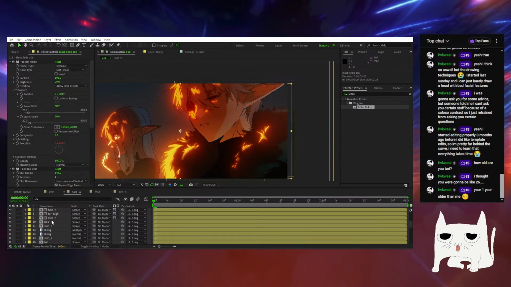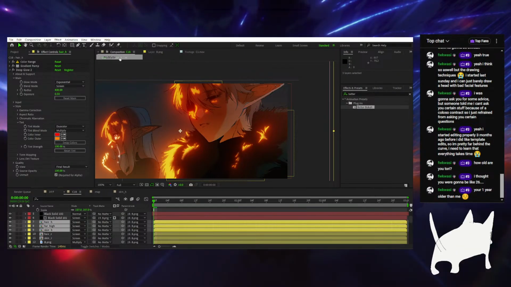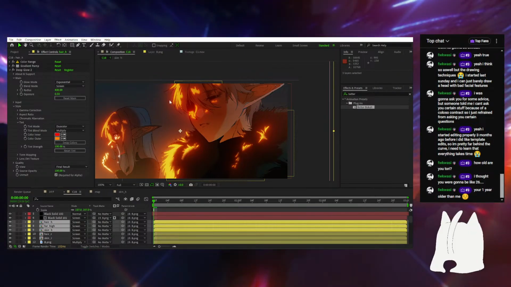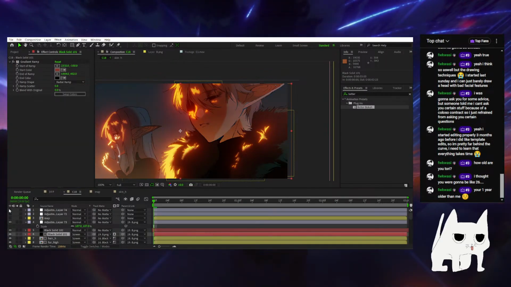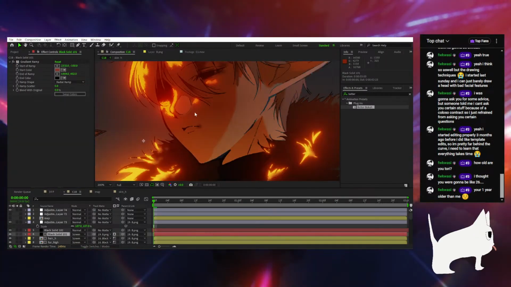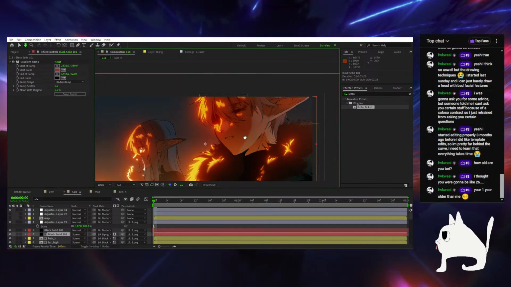Let's see. What about low max? Doesn't change anything. Okay. Probably because of the filter. It makes it a bit more filmic, so it crushes all of this brightness.